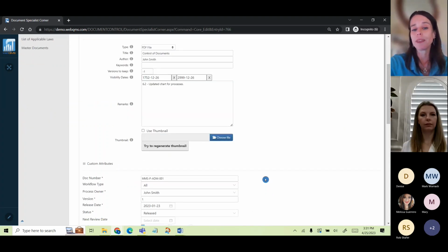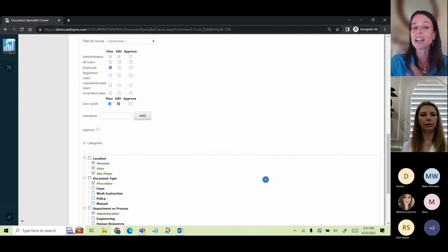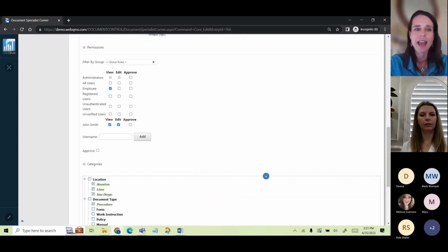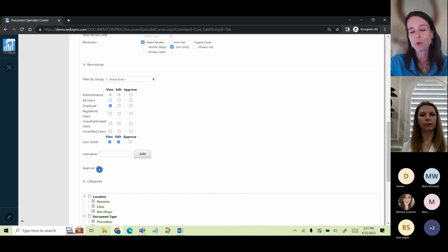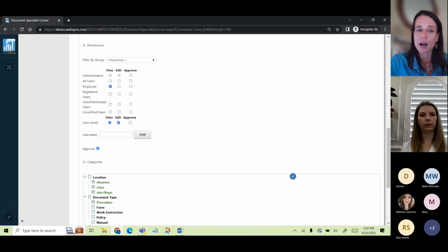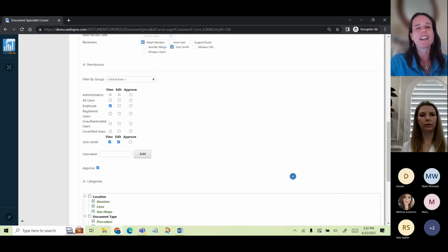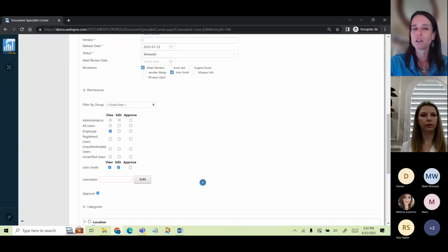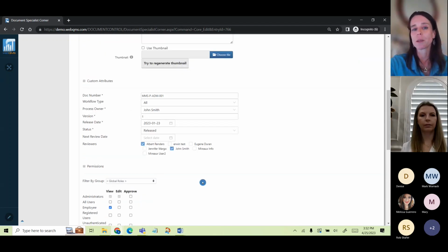It's going to be pink. You can immediately come right back in here instead of going to My Tasks. And if you scroll down here, you have this approve box. So you could always click here and hit update. So it's still requiring that extra approval step, but because you're already here, once you submit it the first time, it may be a little bit easier for you to just submit it here.